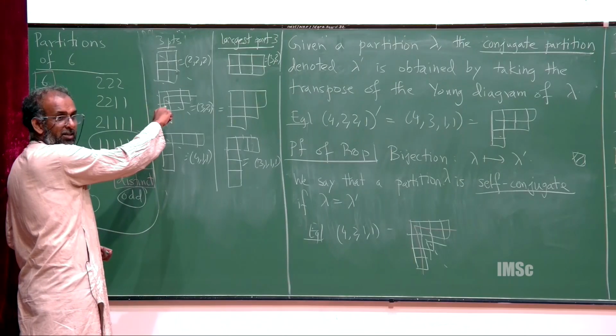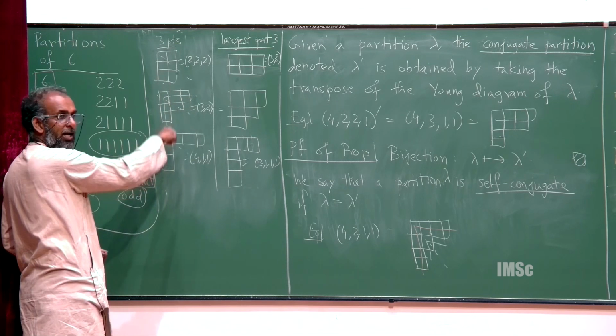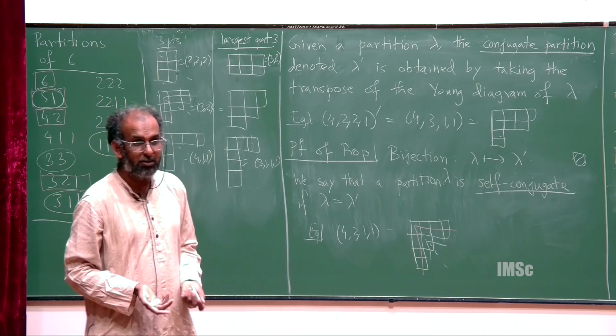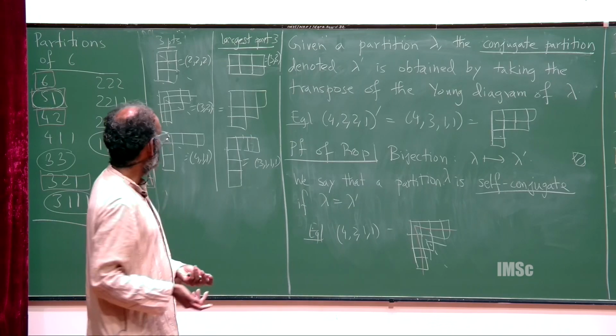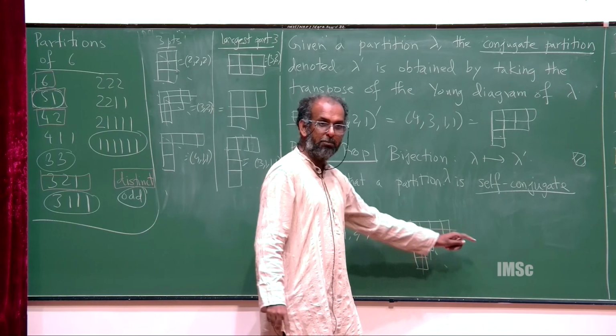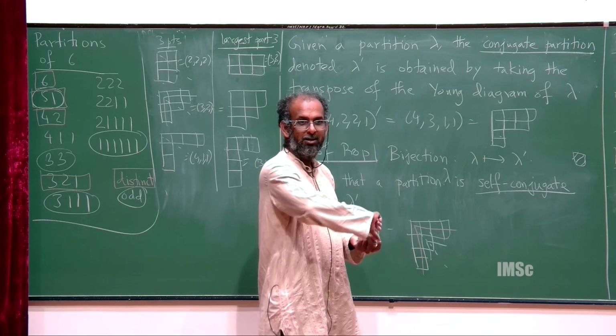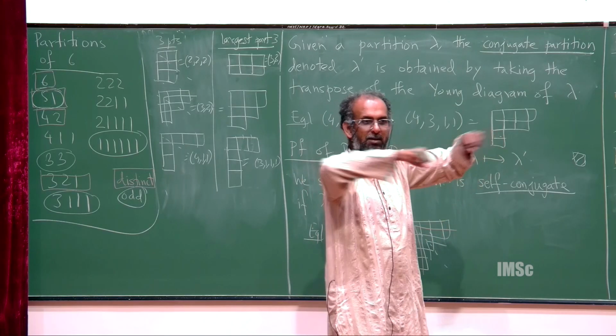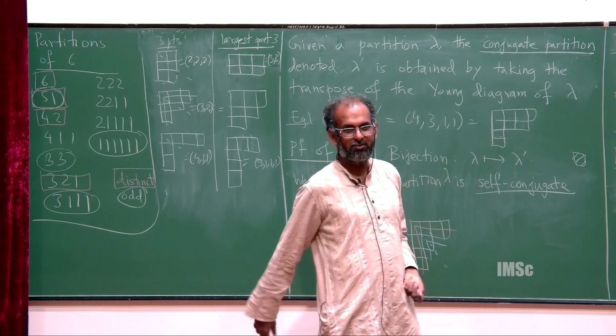Minus 1. Why the number of boxes minus 1? Because you're counting that corner box twice. Right, so this box is coming twice. So this is k plus k minus 1, so that's 2k minus 1, which is an odd number, right? So every time you have a self conjugate partition, the idea is that you can break it up into these hooks, and then you can rearrange the hooks. You can stretch the hooks, you can sort of open it up and you can form a partition of this.